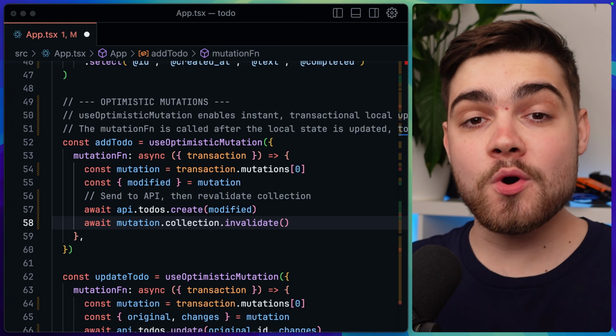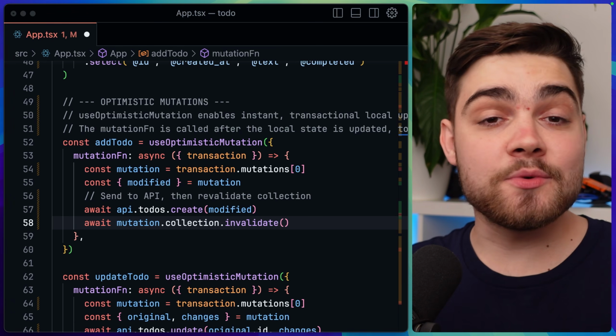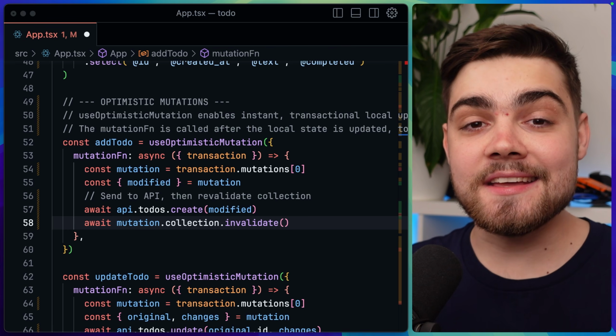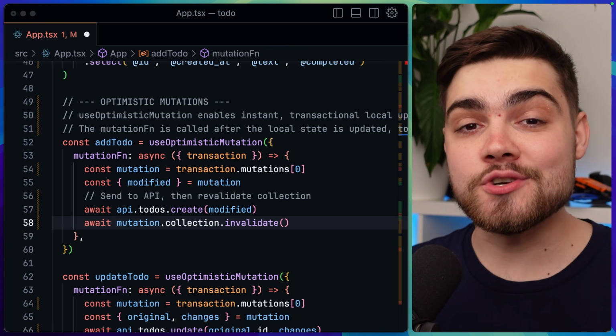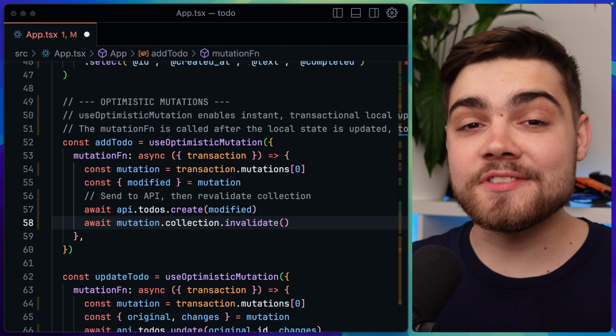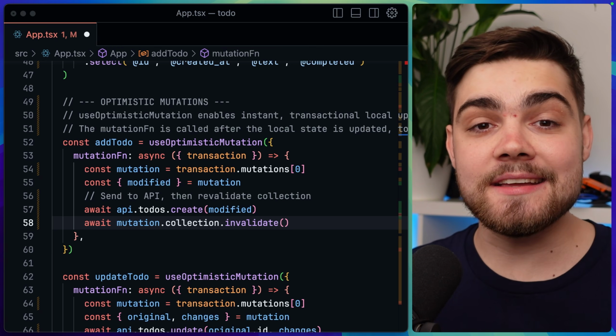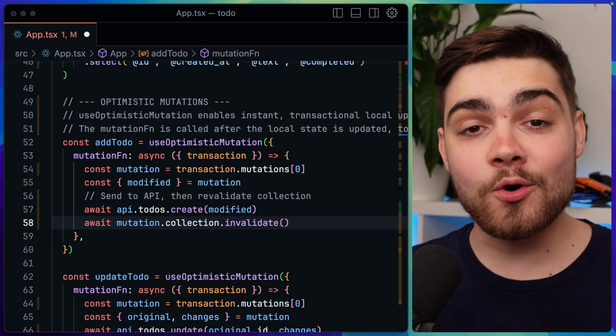This means that when the final await resolves, the collection is up to date with the latest changes and the optimistic state is safely discarded. The collection actually blocks applying updates while this function is running, and the optimistic state is dropped at the exact same time as the backend state is applied, so there's never any flicker on your UI.